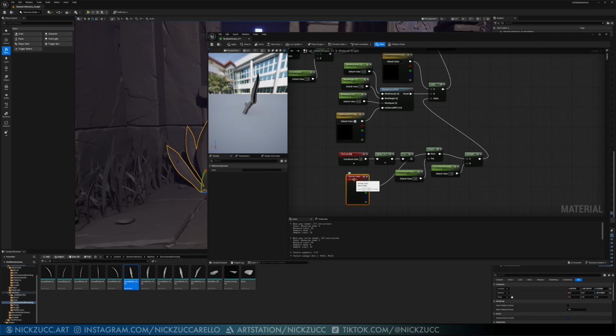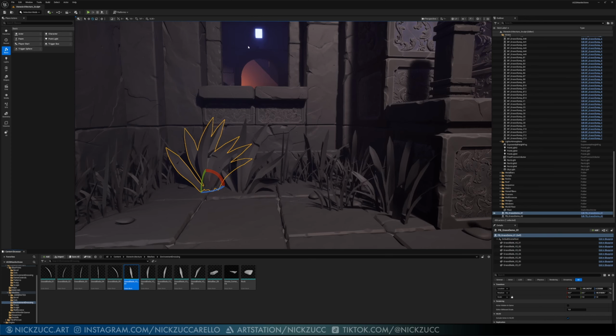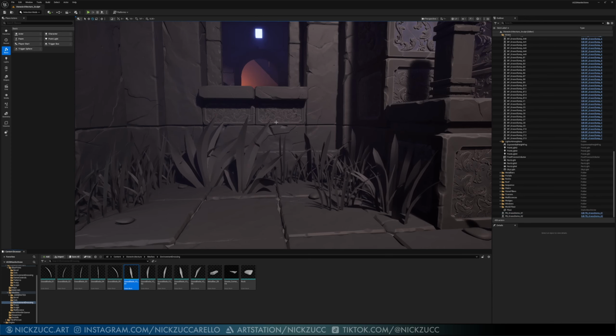So it's really up to you which way you want to go. I think maybe the vertex color information might be a little bit cheaper than having multiple UV sets, but I don't think either way is going to be a bad option for you. I just wanted to show you that it's possible, that you could use vertex color information or you could use UVs for that. Either way, it should give you the options that you're looking for and get you going to where you can start making some grass in your level.